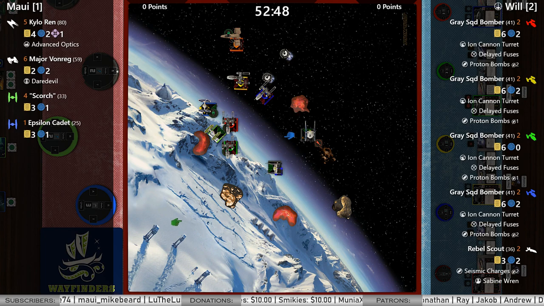Did Kylo boost and barrel roll? Barrel rolled and boosted. Okay. He might have arc here on the blue Y-Wing. Vonreg banks left. Green is the most injured of the Y-Wing so far, but there's only one shot on him. As far as ships with multiple arcs, blue can probably be shot by Scorch, Epsilon, and Kylo, if Kylo has a shot. But this is going to be a trying turn for Maui.